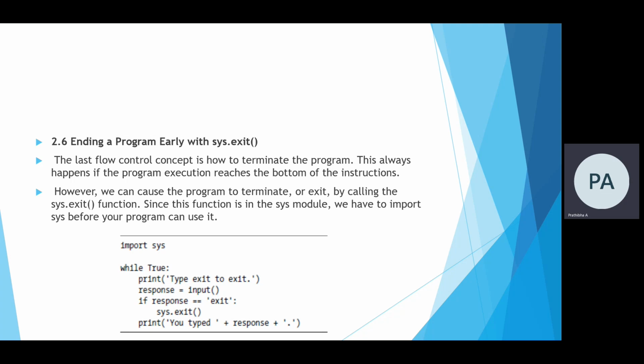Or else, print you typed plus response. That means whatever you typed, that word will be displayed. So if you have typed exit, this condition is satisfied and the program will exit. Or else it is going to display what you typed, the response you saved, and that will be displayed.